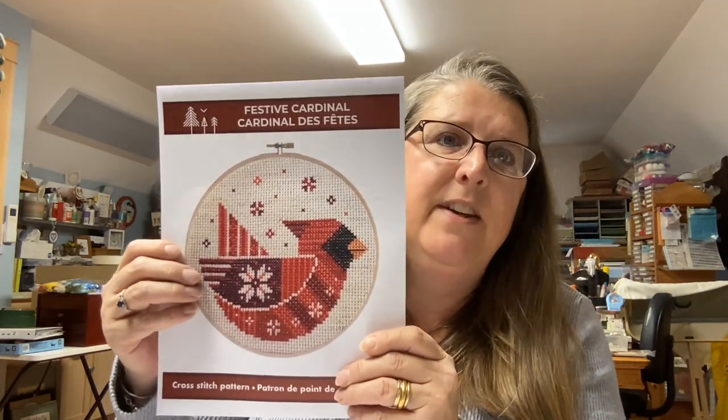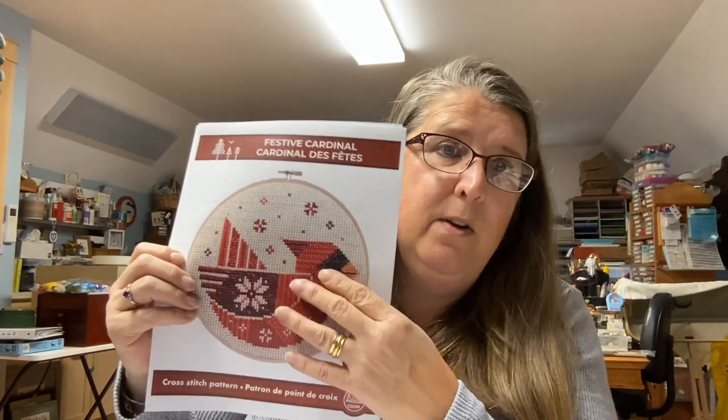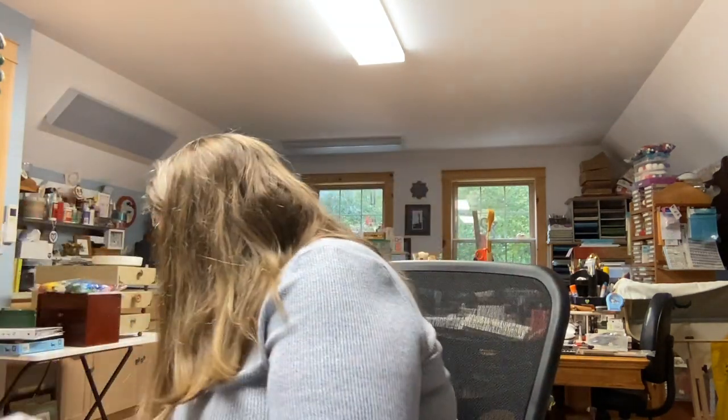I just love this. I have so many hoops, and depending on what size I do, I can't wait to do this one. I decided to print out the color chart because I also have the black and white chart. I thought I would put this into my pattern keeper. But I decided I would have this just loose so I could look at it because I think this is a great stitch. So that was Pigeon Coop Designs.